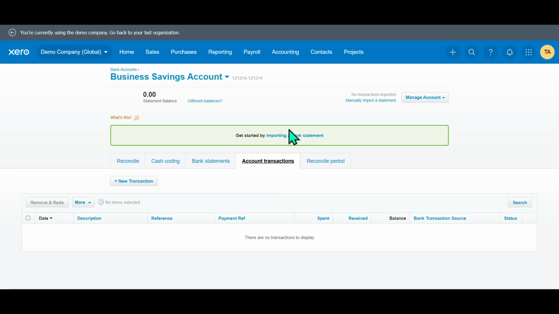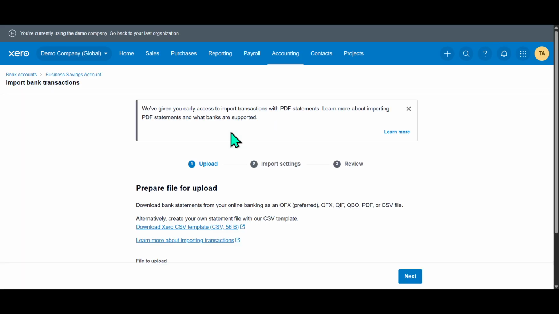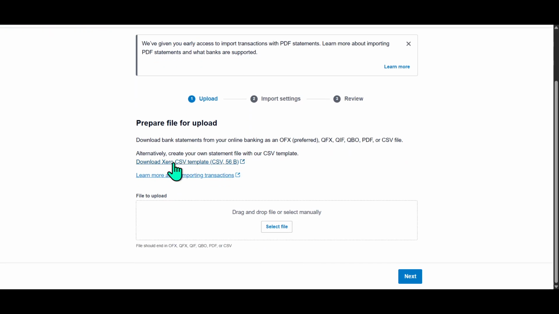With your bank account selected, direct your attention to the option that says Import Bank Transactions. Just click on it, and you're taking your first step towards automation bliss. This option allows you to bring in all of your transaction data seamlessly, eliminating a lot of the manual entry you'd otherwise need to do.